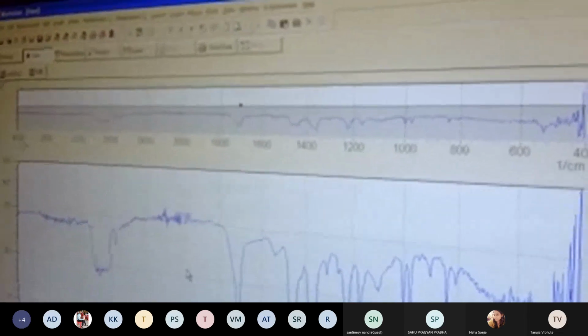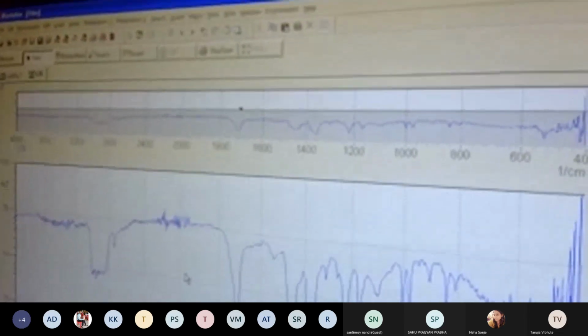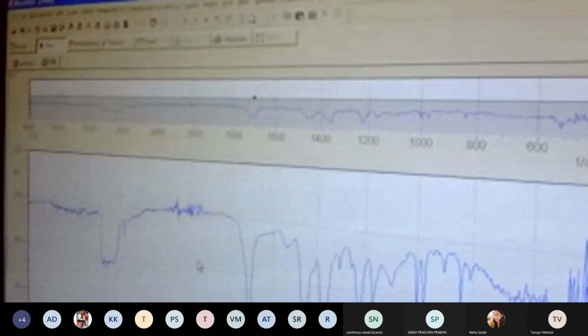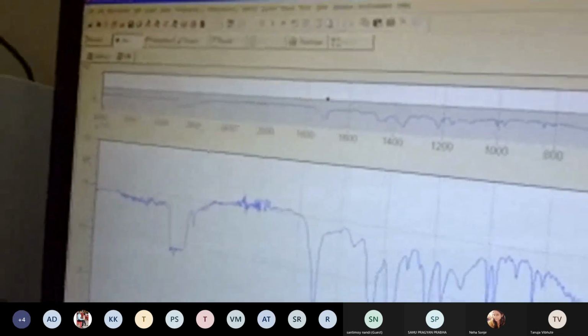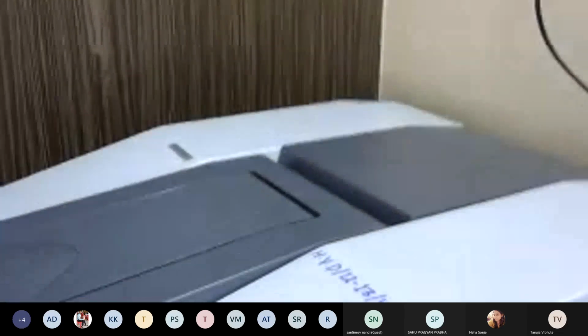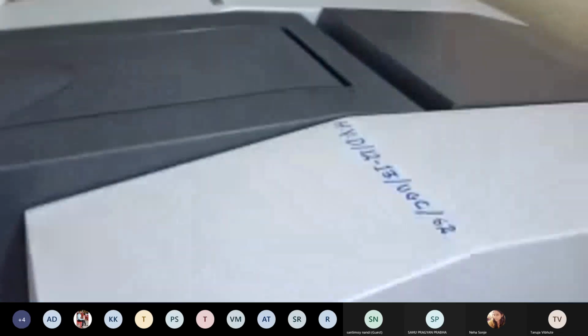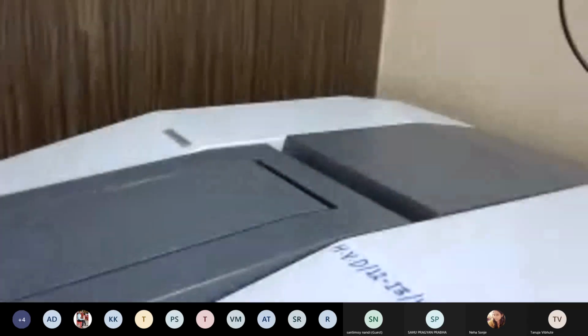Now what we are going to do is take a solid sample. For that purpose, first I will change the name of the sample in the measure. In measure I will go there and place 126 again. Now I will change it to 127. But before that, I have to clean the FTIR which I used for the liquid sample.